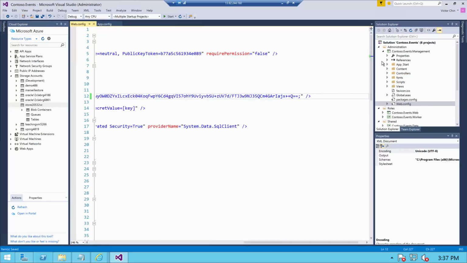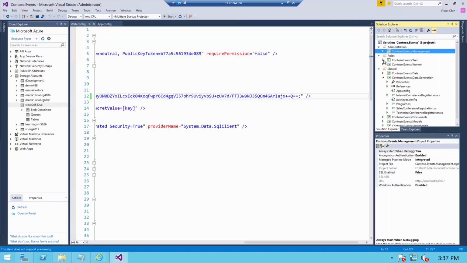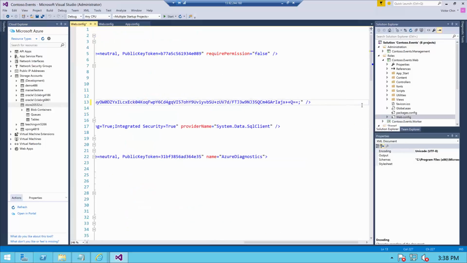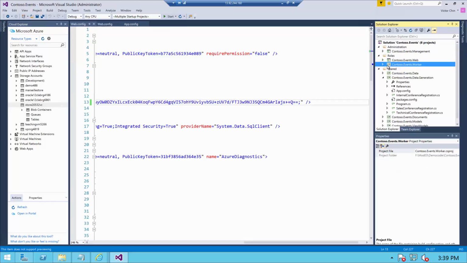Next, we're going to navigate to our web role, Web.config. Again, this time on line 13, paste over the connection string. Next up, let's move on to the worker role project.